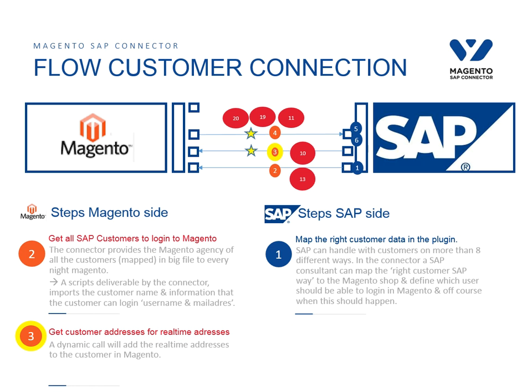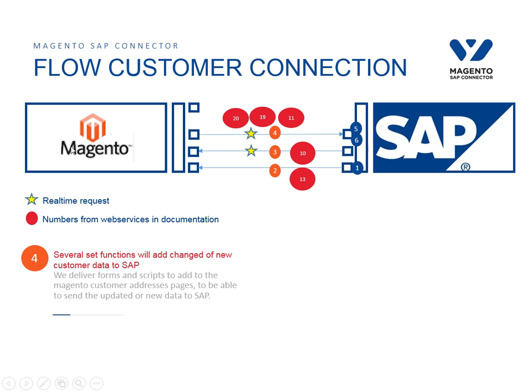The data is being sent like in a dump file at night, and the Magento agency should be storing at least the username of the employee who's going to log in to the web shop and a mail address. The set customer query can get all the extra data dynamically from SAP. So that's step 3, as you can see here.